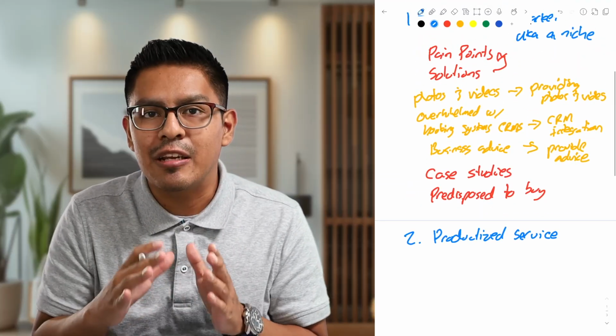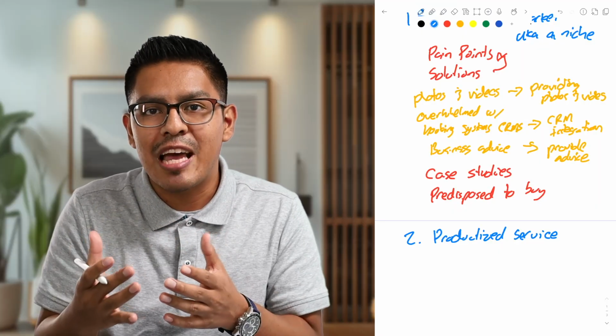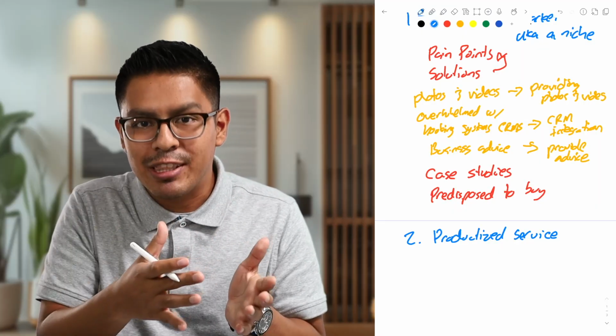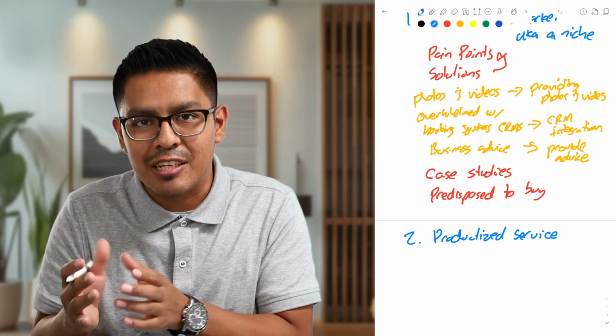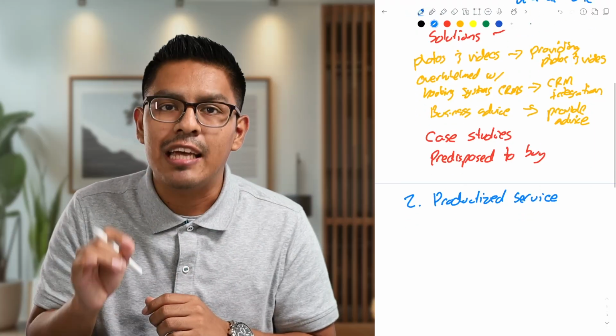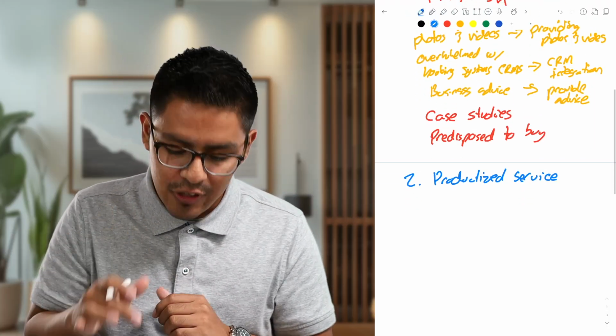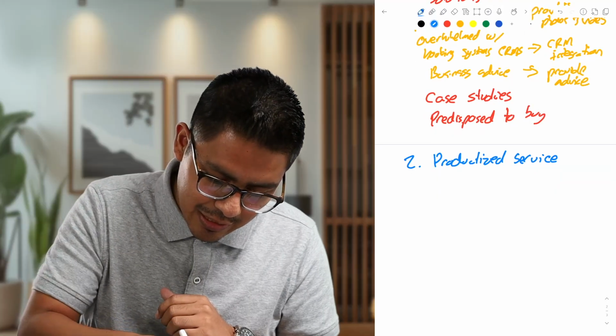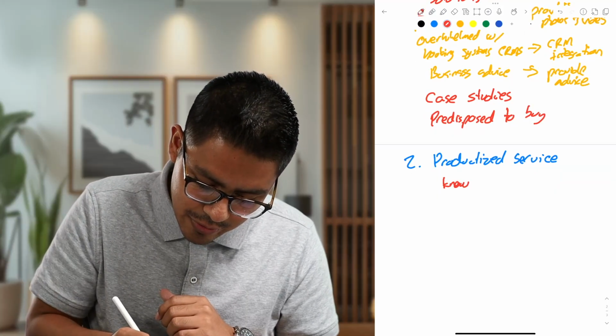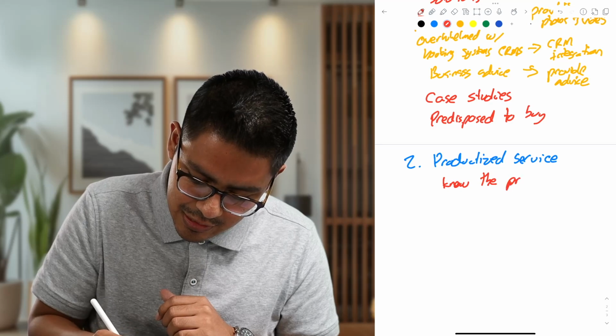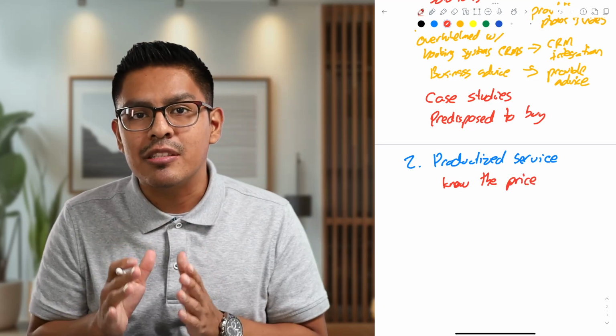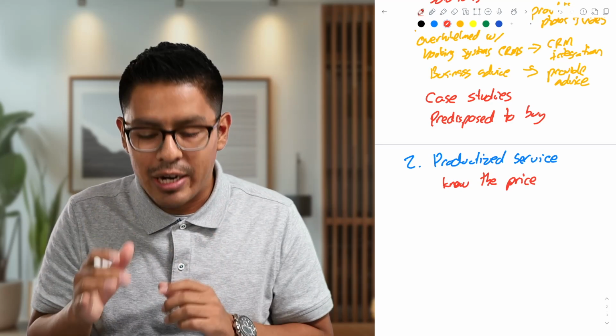And because I'm targeting one target market, I'm able to do that because generally speaking, everyone within that niche needs the same solution. And so I'm able to provide that solution in a productized form. And this does a few things for me. The first thing that it does is I know the price of what it is that I am going to sell because it's productized. I already know the price on my back end.